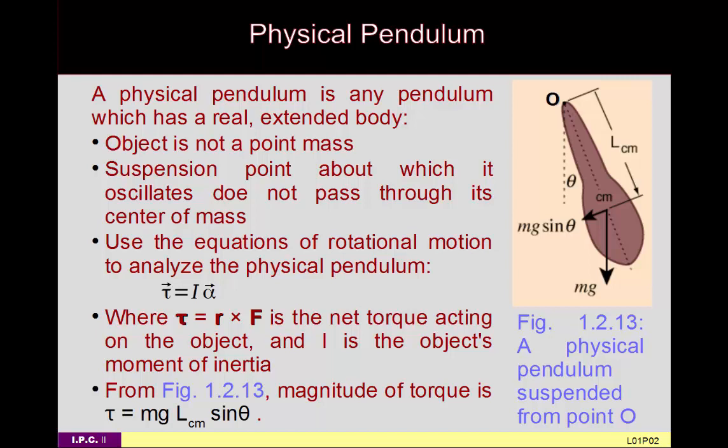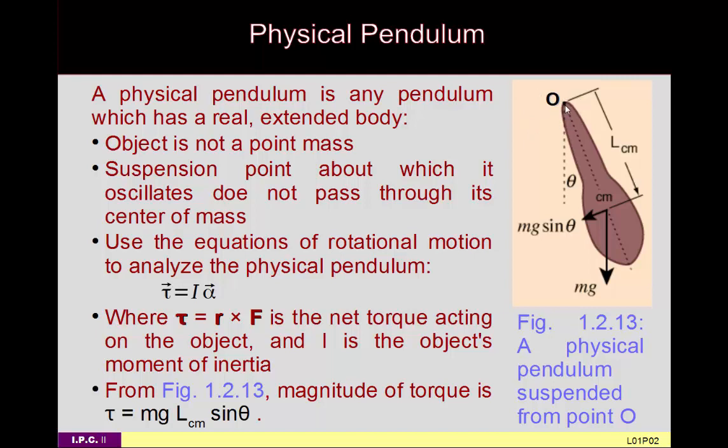Maybe you have a real, or sometimes it's called a physical, pendulum. Physical pendulum basically means instead of having a massless string and a diameterless bob, you have an actual extended body. Maybe you hang a guitar case or a caveman's club or something. So we'll suspend the object at point O, the point about which the object oscillates.